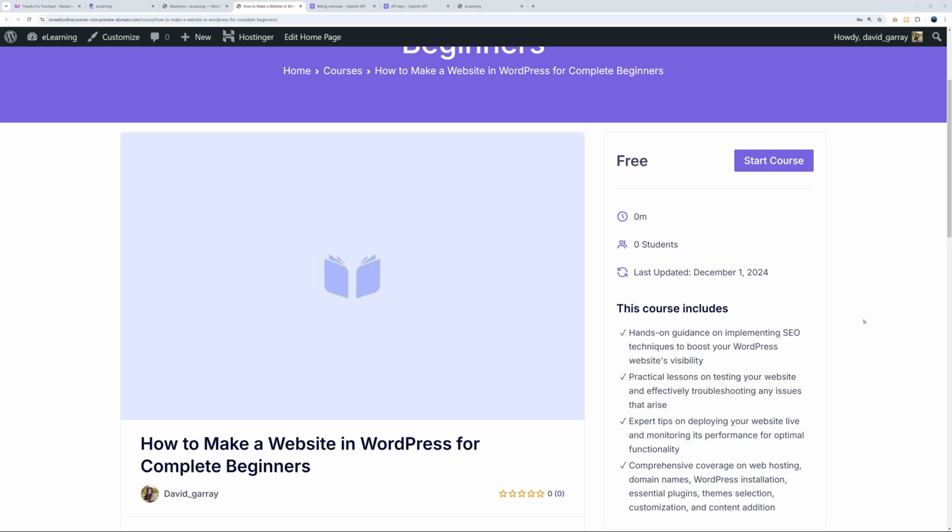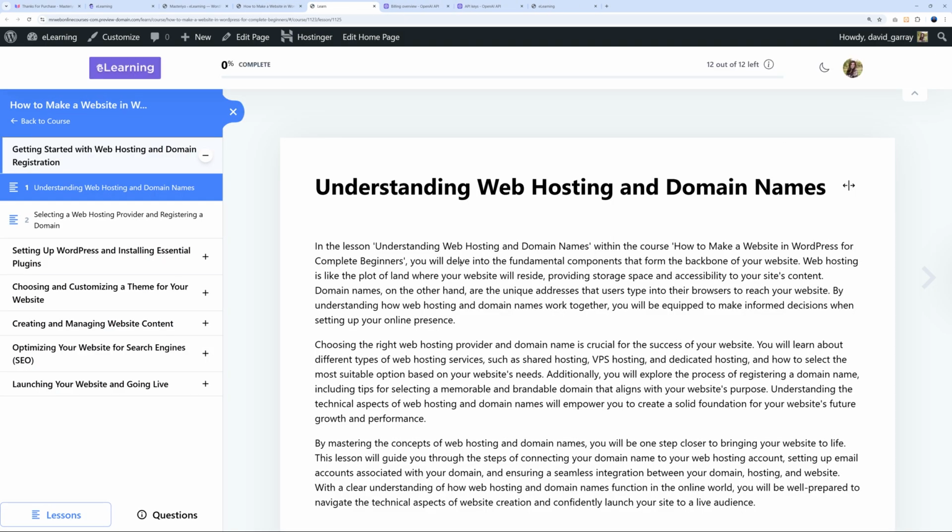So let's go through this together, okay? So start course, and let me show you what it looks like from the visitor's point of view, from your student's point of view, okay? So as you can see, you started the lesson. We have the logo here on top. These are all our different sections and the different lessons. And then you can move from one to the other simply by clicking on the title.